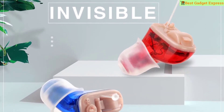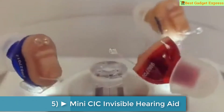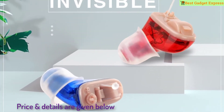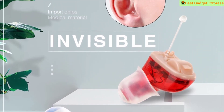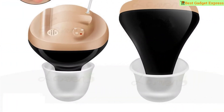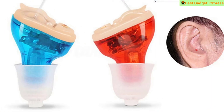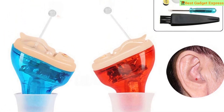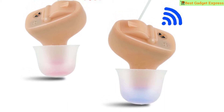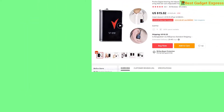Number five is the new style mini CIC invisible hearing aid for deafness — an in-ear digital sound amplifier for the elderly. Features: wireless invisible portable design, skin/black/red/blue color bionic design, intelligent noise reduction, high quality chip, and several kinds of earplugs for different ear canals. Specs: A10 button cell battery included, equivalent input noise 27.6 dB, max voice output 120 dB, frequency range 200–7645 Hz, working current 1.36 mA, compression rise time 48 ms.